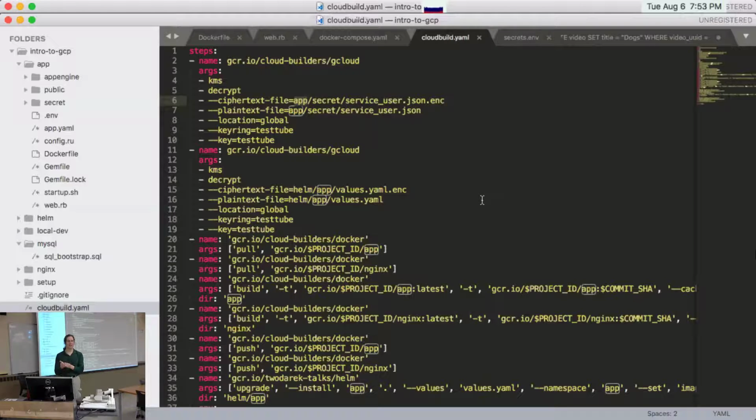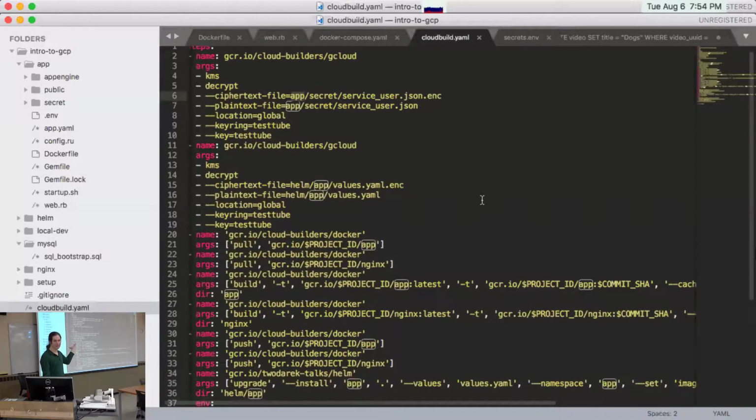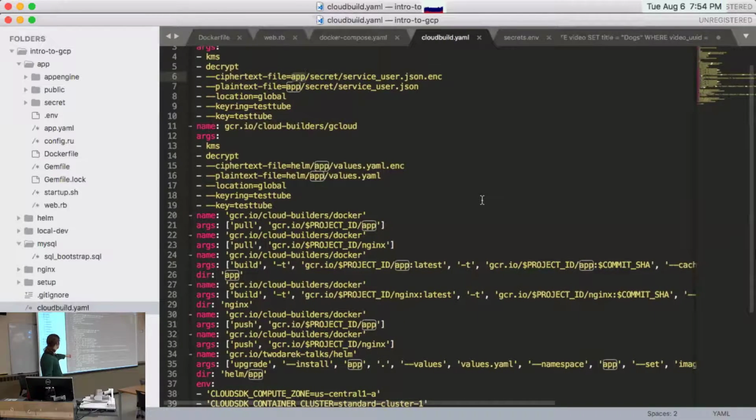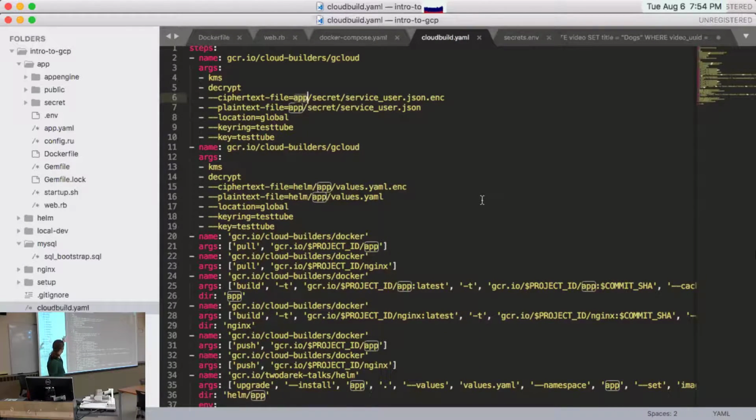There are other ways to do it, like triggering jobs based on API calls. There's also Spinnaker, for environment management, I think by Netflix. But that's added on, not built into GCP. And you would specify your Cloud Build steps in a YAML file: the decrypt stuff, then the Docker build steps, and then Helm, so my deploy stage is down there. It's very much this step, then that step, then that step.